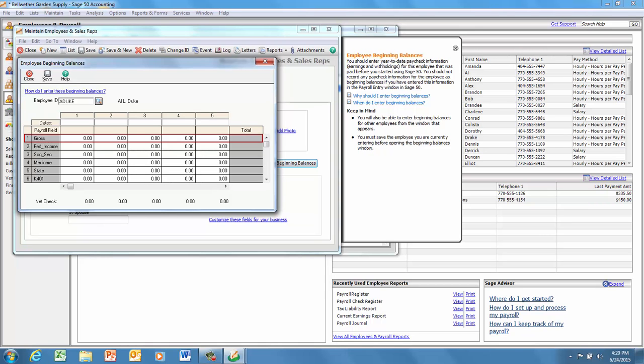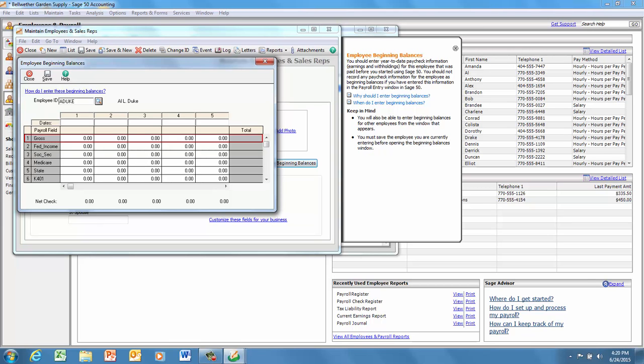You're going to put in a date that is right before the date of the first transactions, and put in the gross wages as being the amount that was given to you in the narrative as being their beginning cumulative wages. That would go under gross.